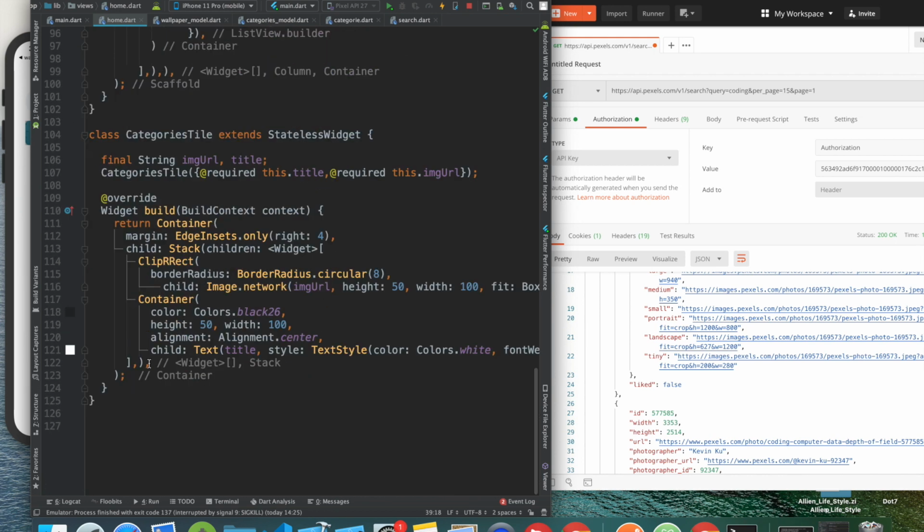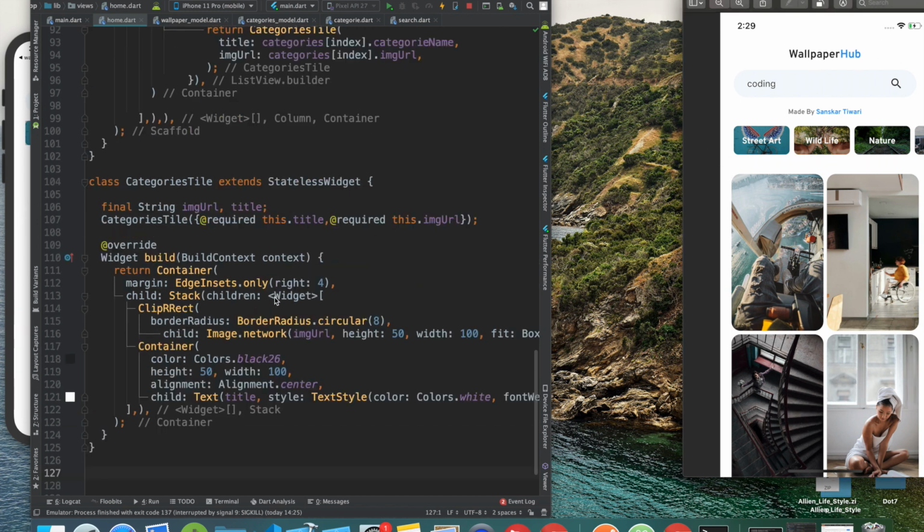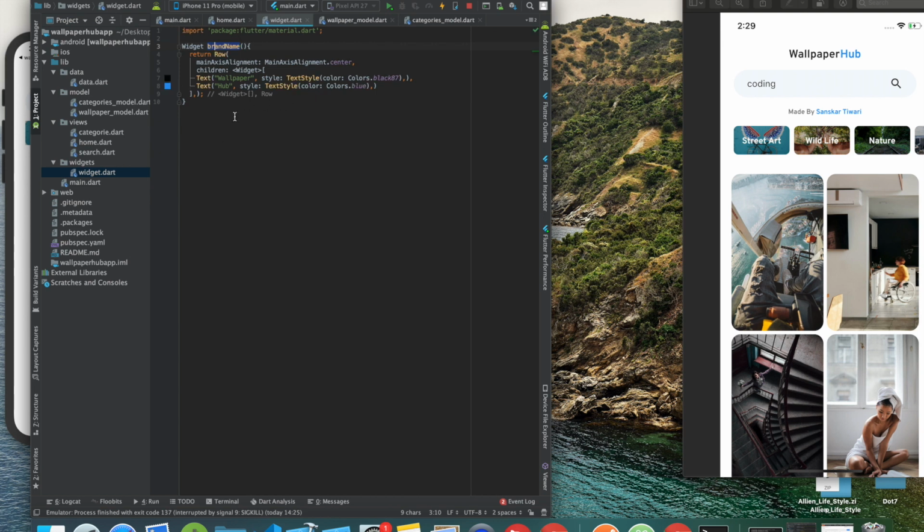So to see it in action, let me just create a tile for it, as we did for our categories. We are going to create a tile for this, and that tile is going to be very simple, but the main thing is going to be how it is introduced, because it will be a grid view, not a list view. Okay, so let me just create a different widget for it, because you can understand we will be using the same grid view inside our categories, inside our search. So I'm going to go inside the widget and going to create it over here.